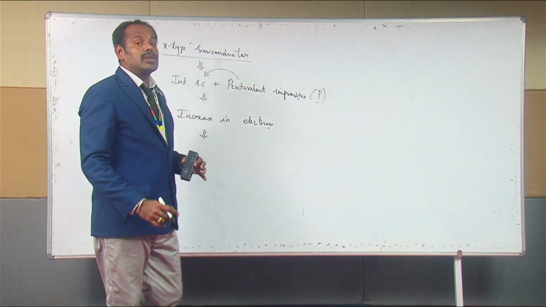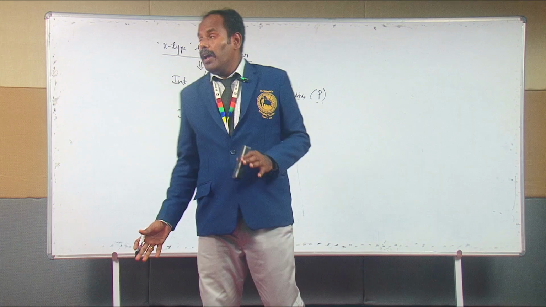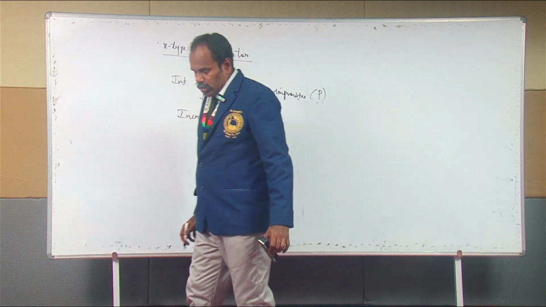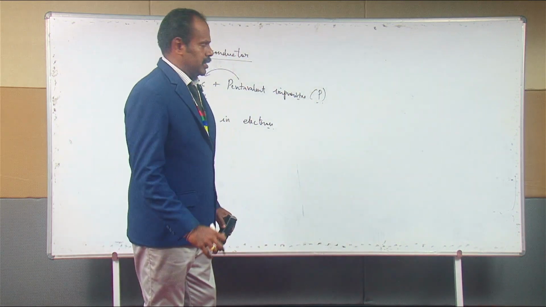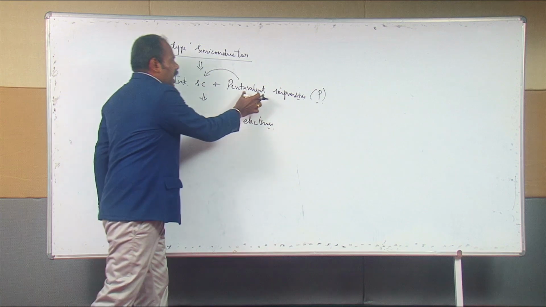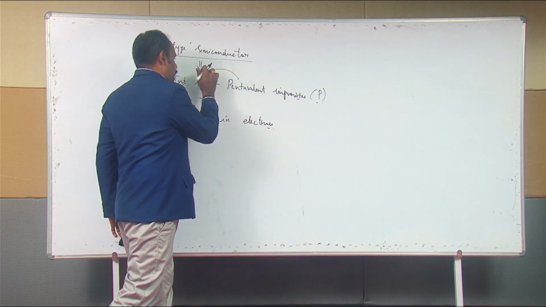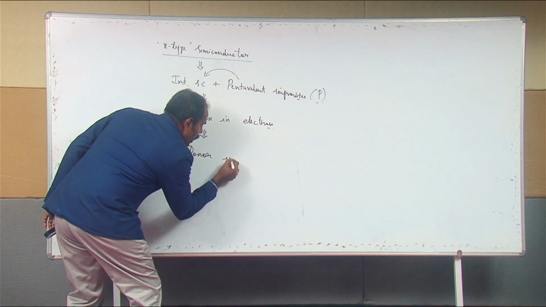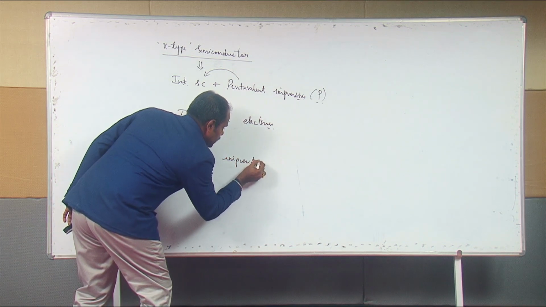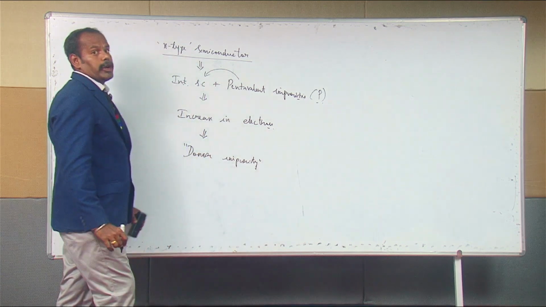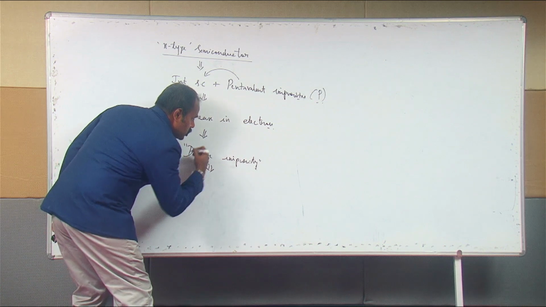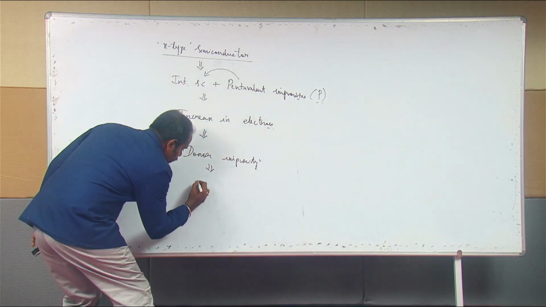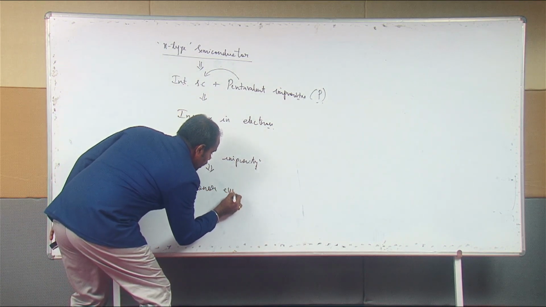Negatively charged electron concentration is drastically increased with the help of the impurity atom added into the system, and thereby these semiconductors are referred to as N-type semiconductors. And the impurity atoms, namely the pentavalent impurity atom which we are adding into the intrinsic semiconductors in this case, are referred to as donor impurity atoms. There is a reason behind why they are referred to as donor impurity atoms, and because of the introduction of this donor impurity atom, we have a new energy level which we call the donor energy level.